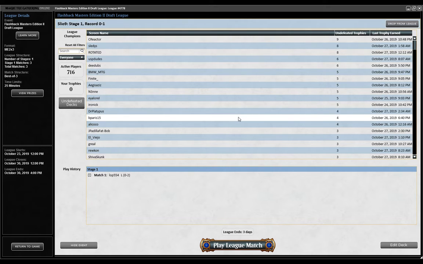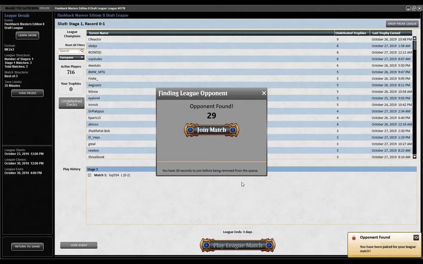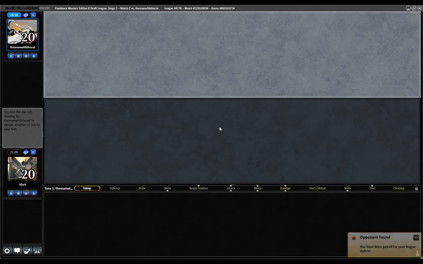We drew almost every single land in our deck, and we lost to a very powerful engine. Props to our opponent for building such a thing. Yeah, the man with the cat.